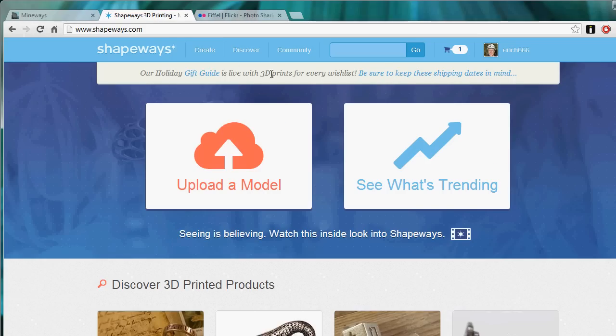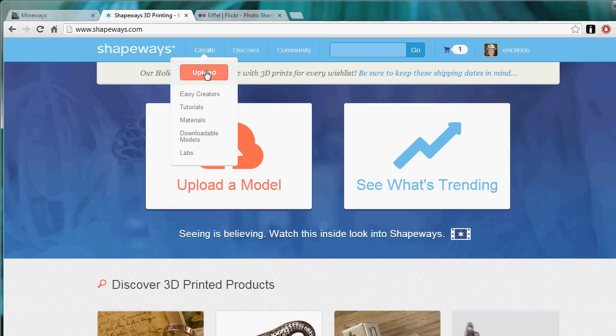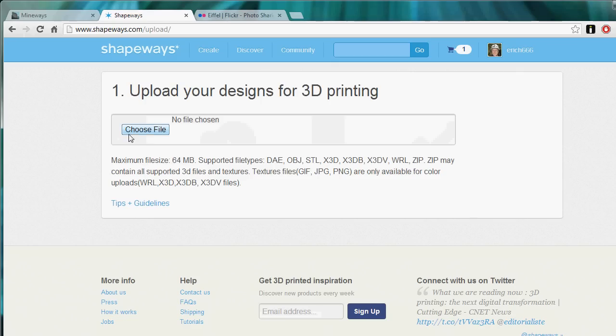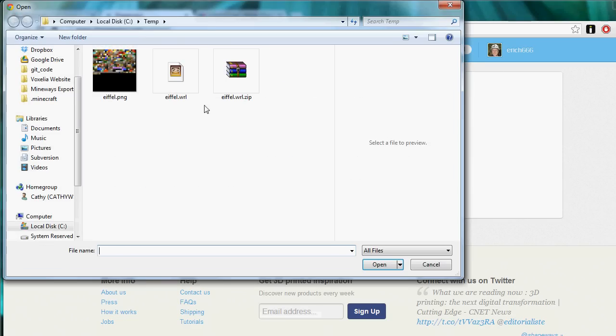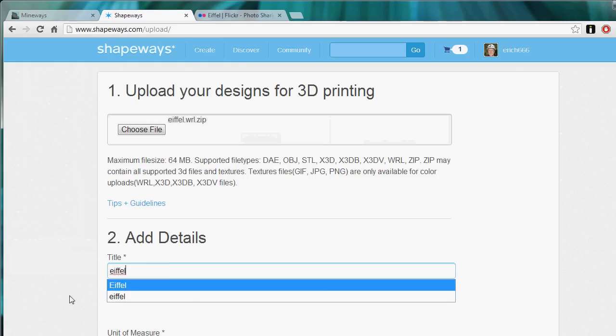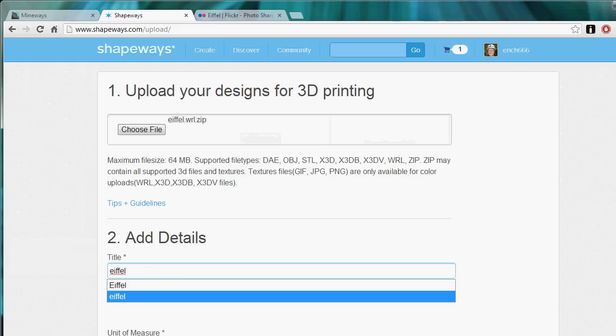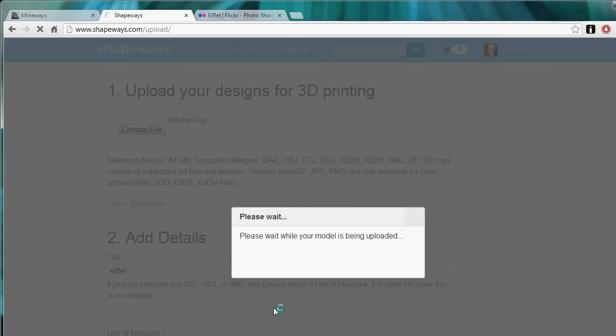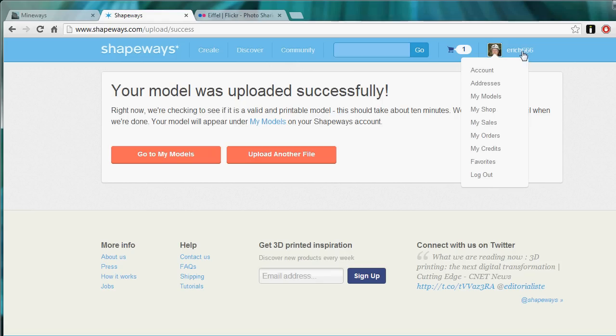To upload, you go to Shapeways, you create an account, and then you can go to Create, Upload, and it lets you choose a file. And I choose you, Pikachu. You always choose the zip file version, otherwise you won't get the texture on the thing. Give it a name, and then at the bottom of the screen you'll see something that says Upload File, or Upload Model. And it uploads. Basically, you come back in a few minutes and go to your site, and there will be a My Models listing. You can go here and see all the models that are there.